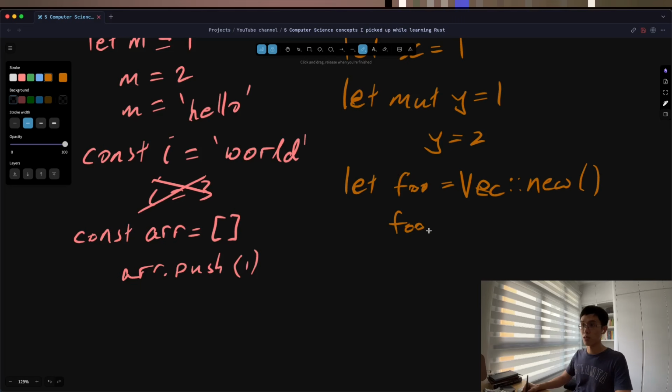The Rust compiler will complain because what we are missing is the mutable keyword over here. So we need to do let mut foo equals Vec new. Then we can mutate the variable foo.